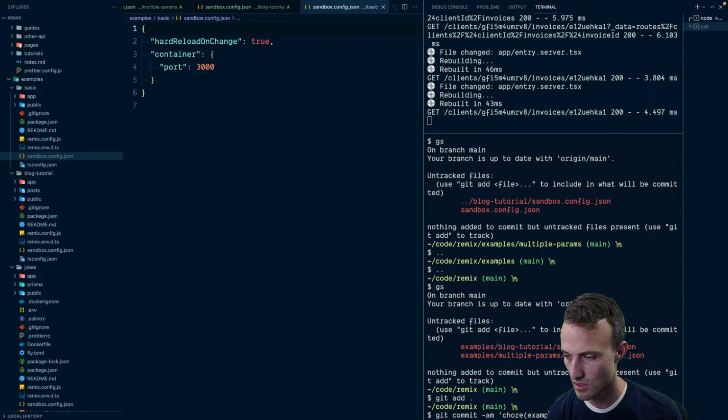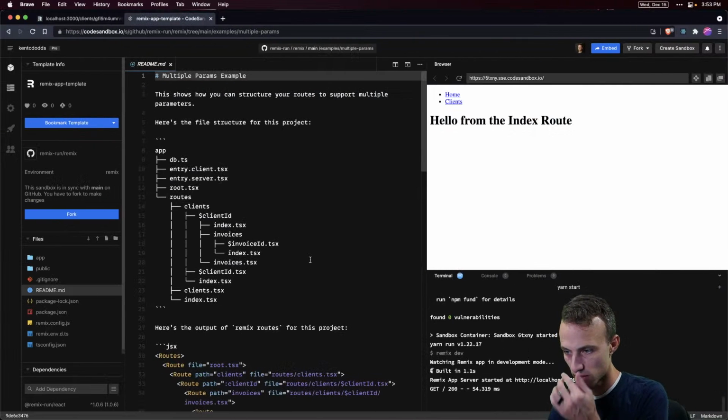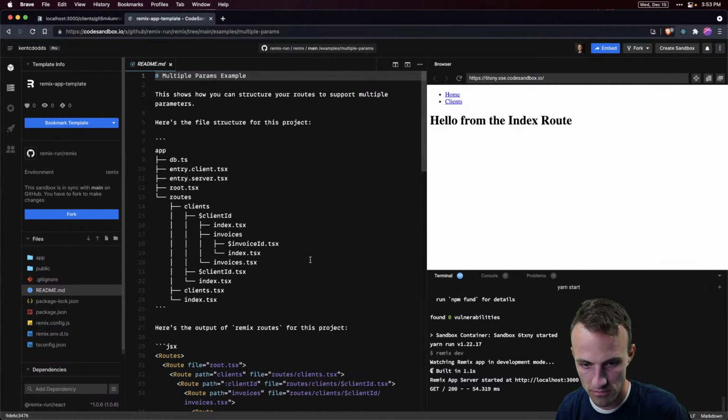Chore, examples, add code sandbox config. I mean, looks like it worked okay. Anyway, maybe they detect Remix these days.